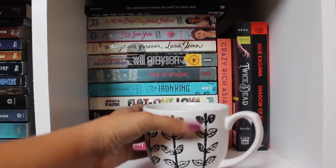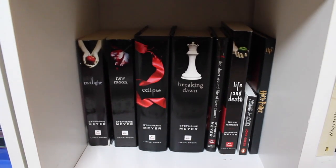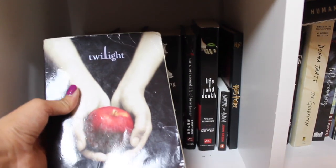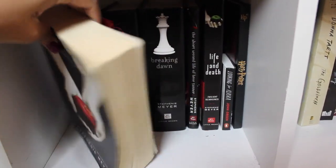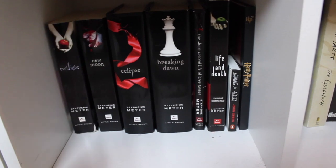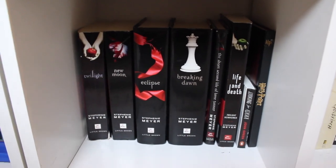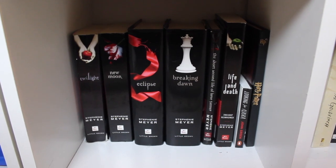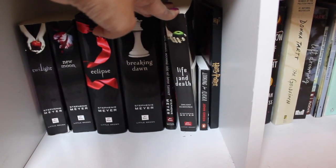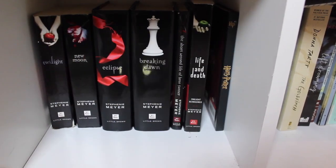This next square is pretty much the same — I've read To All the Boys I've Loved Before and a few others, but most are ones I need to get to. There's also a random Stranger Things mug just chilling in there. Here we'll find my Twilight series by Stephenie Meyer — I have a super well-loved, beat-up copy of Twilight with my name written in it. I really love New Moon, which is not a popular opinion. I don't even have the matching set, but I absolutely love these books too much to get rid of them. I also have Life and Death, where Bella and Edward are switched, but I couldn't get through it.